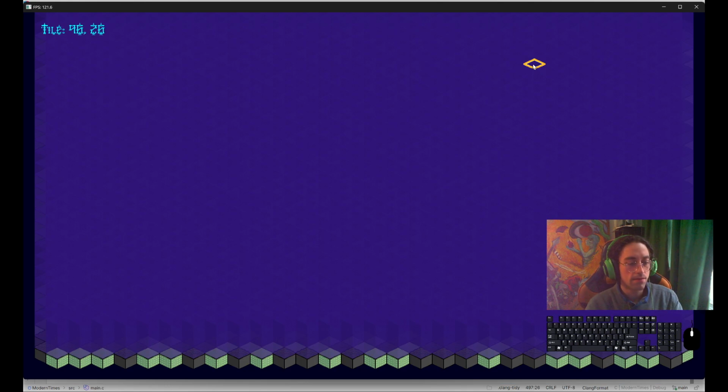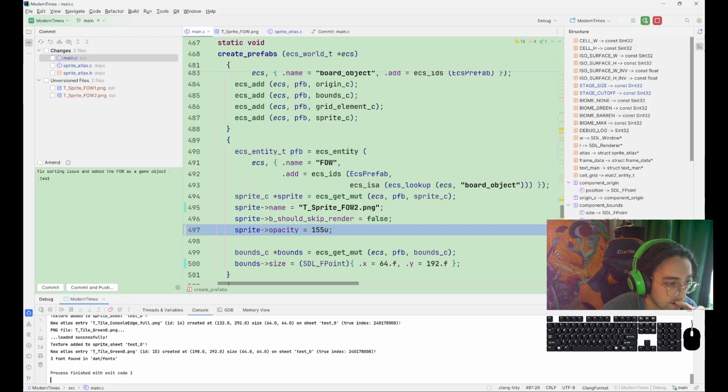See, that's not bad. Maybe now that I have cells that exist outside of the visible ones, I could just check if the cell is on the board or if there's a neighbor to that cell on the board. That way we would have one extra row of fog everywhere. But for now, I'll keep it like this.